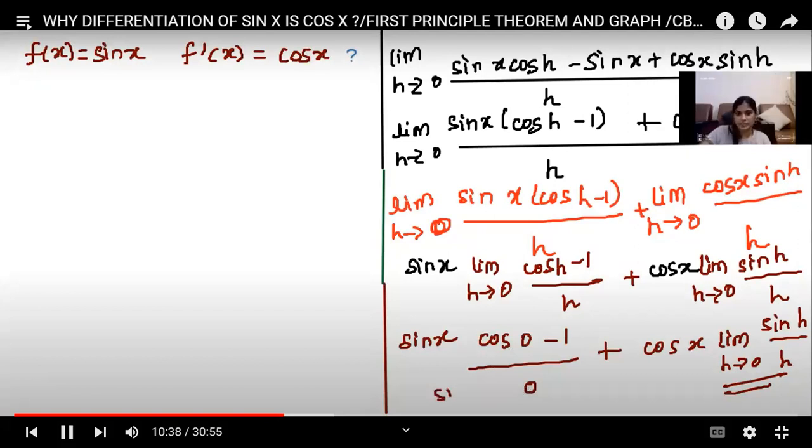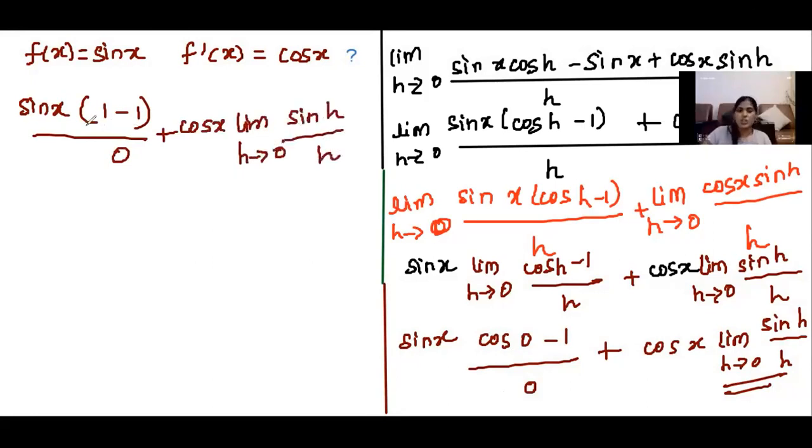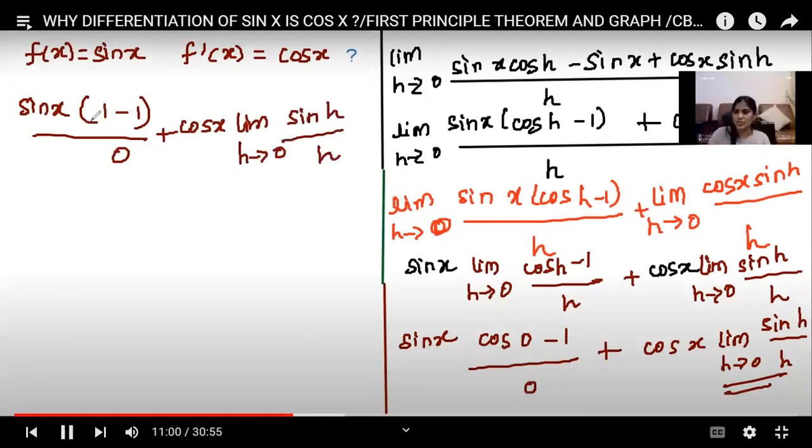இங்க கிளியரா எழுதேன், cos 0-வோட வேல்யூ பாத்தீங்கன்னா ஒன் அண்ட் யூ ஹாவ் மைனஸ் ஒன் ஹியர், (1 - 1) upon 0, பிளஸ் cos x limit h tends to zero, sin h upon h. ஸோ 1 - 1 அப்படின்னா ஜீரோ இல்லை. ஸோ ஜீரோ பை ஜீரோ ஜீரோ தான். நீங்கள் ஜீரோவை இன்னும் ஃபர்தராக டிவைட் பண்ணணும்னா ஜீரோவால் டிவைட் பண்ணுறதுன்றது முடியவே முடியாத ஒரு காரியம். ஸோ அப்போ ஜீரோ டிவைடட் பை ஜீரோ அண்ட் sin x into zero இஸ் ஆப்வியஸ்லி ஜீரோ. ஸோ அப்போ இந்த பார்ட் மொத்தமும் உங்களுக்கு ஜீரோ ஆகிடும்.